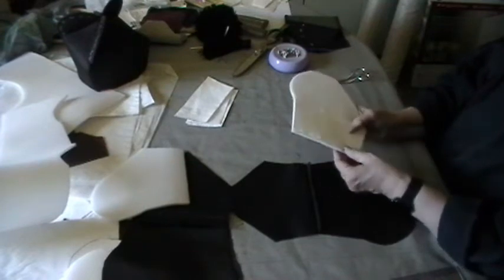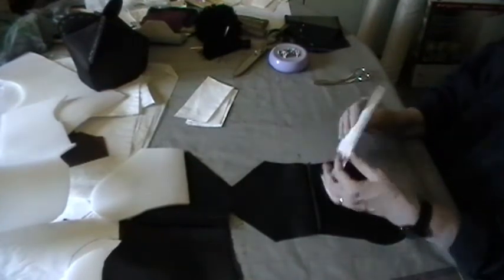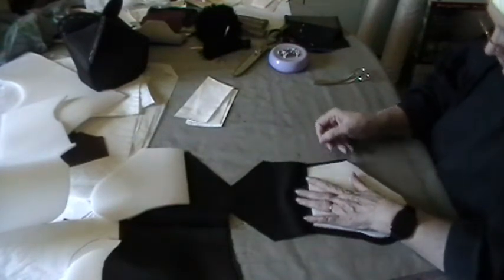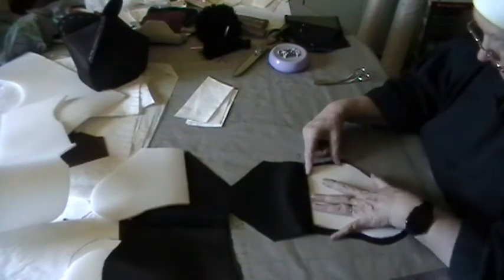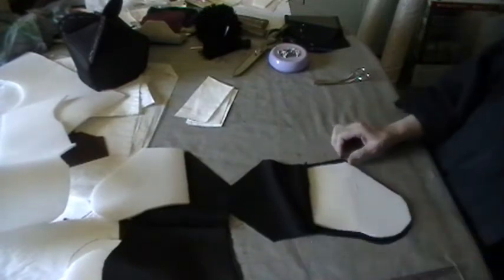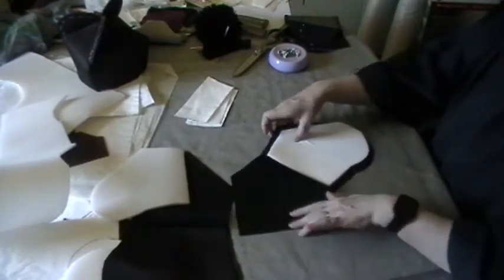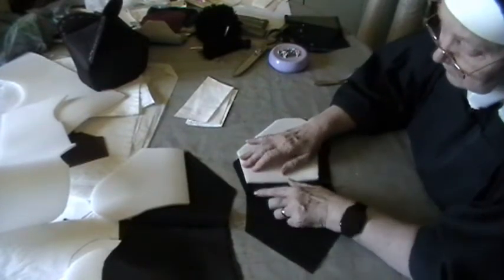I'm leaving that quarter of an inch so that I can sew there later without having to go through the plastic. All right, so now I'm putting that up against the seam allowance. I'm not sure if my iron's in your way. Can you see anything here? All right, so there's the seam allowance.